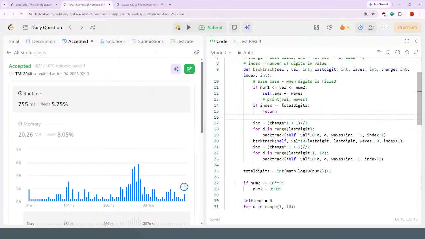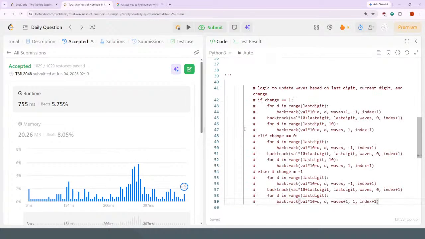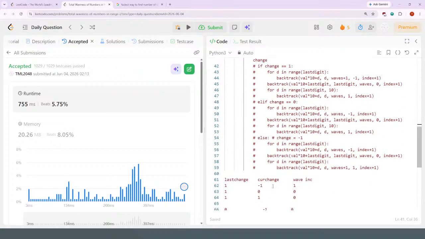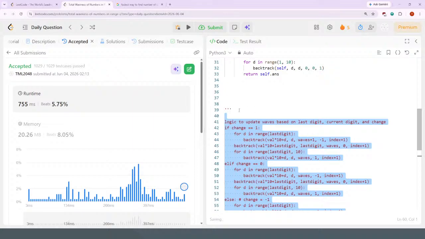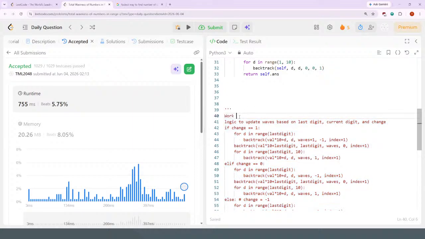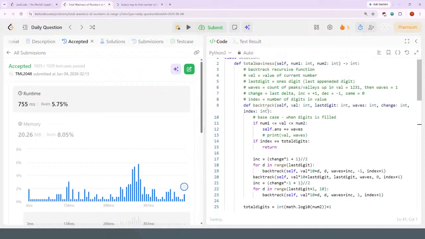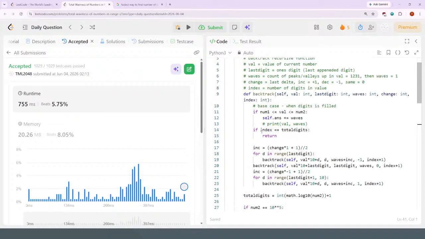And just move this out. This is kind of work. Logic relating to calculation of number of waves. Index equals total digits, skip.